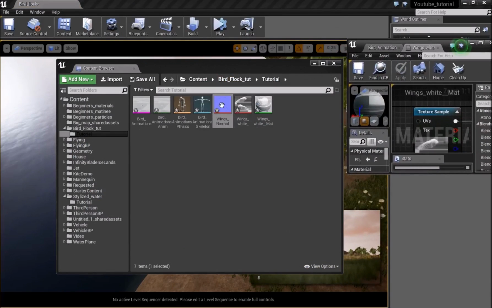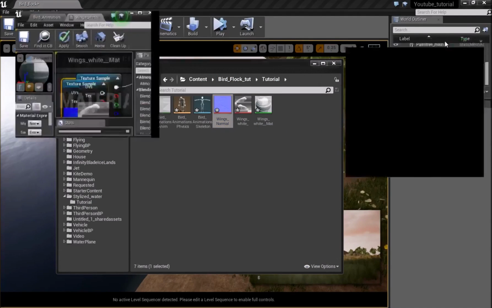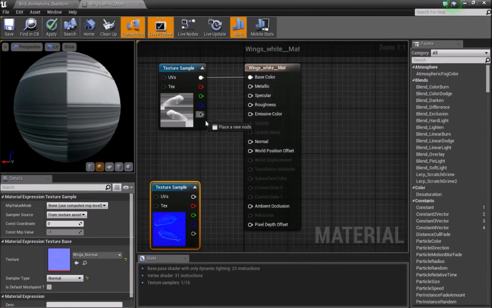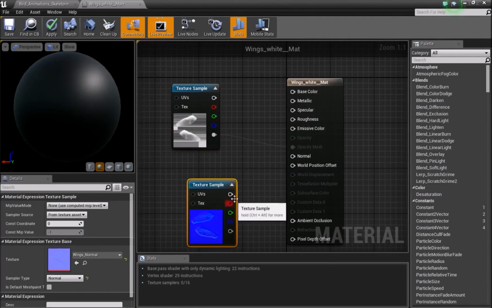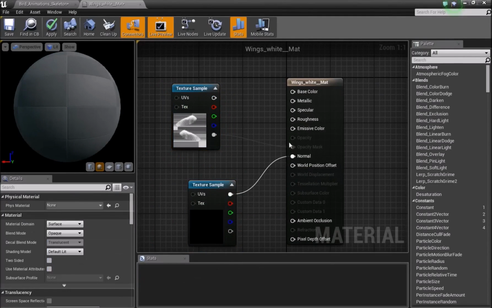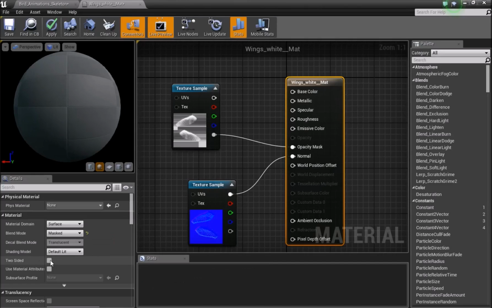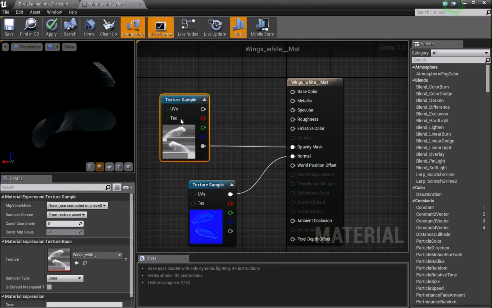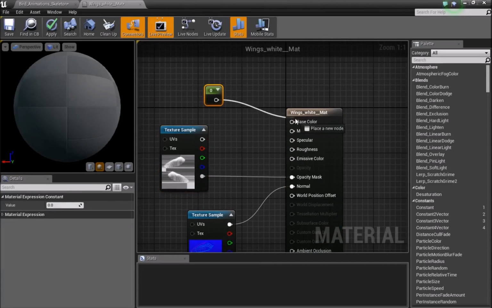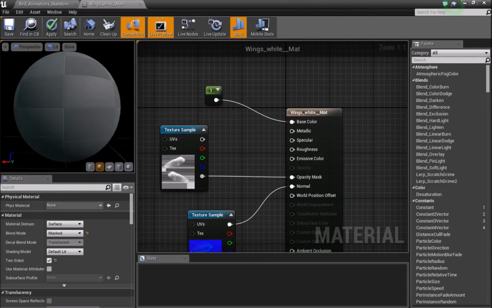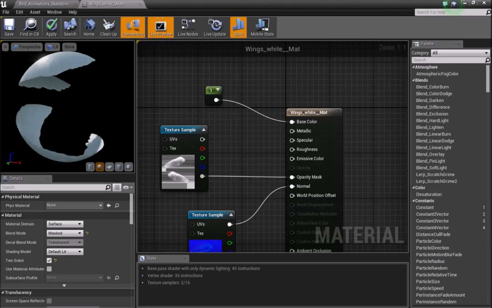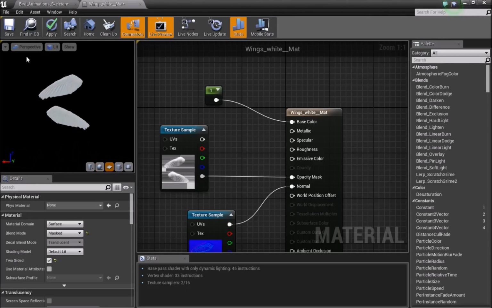So if I move this to the side and just drag in the normal map, now I'll connect this to opacity mask. So this does have a transparent background, it's a PNG file. I'll connect this normal to normal, and I'll change this to masked and two-sided, and I'll give it a pure white color. So I'll just add a scalar parameter, just press 1, and this should be a pure white color. And now we have some really nice looking wings.